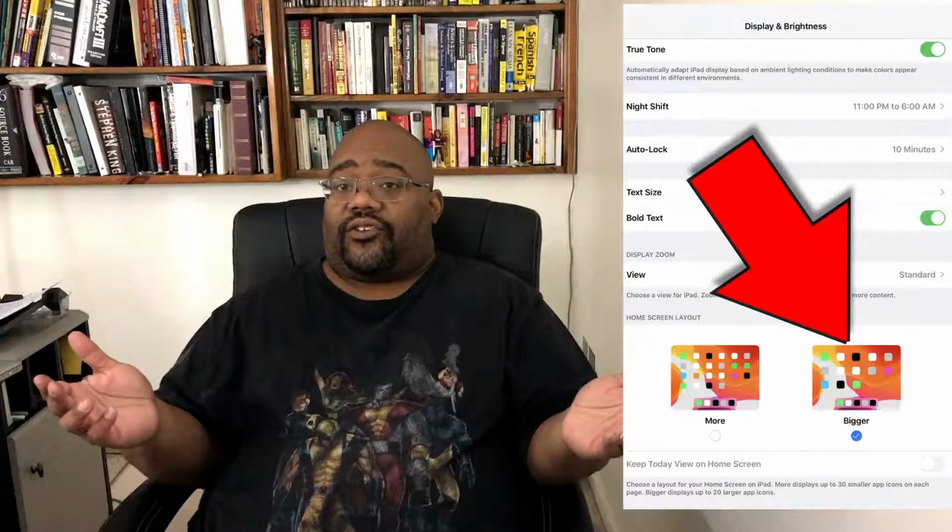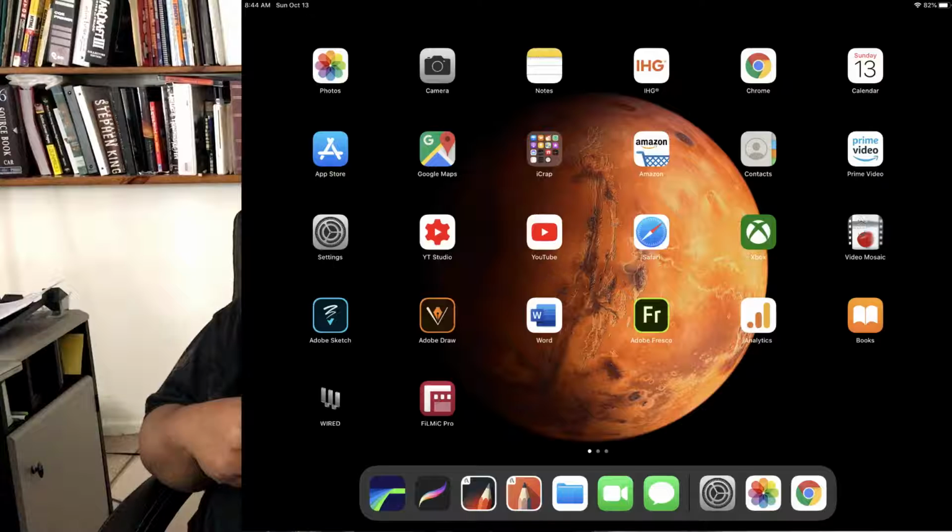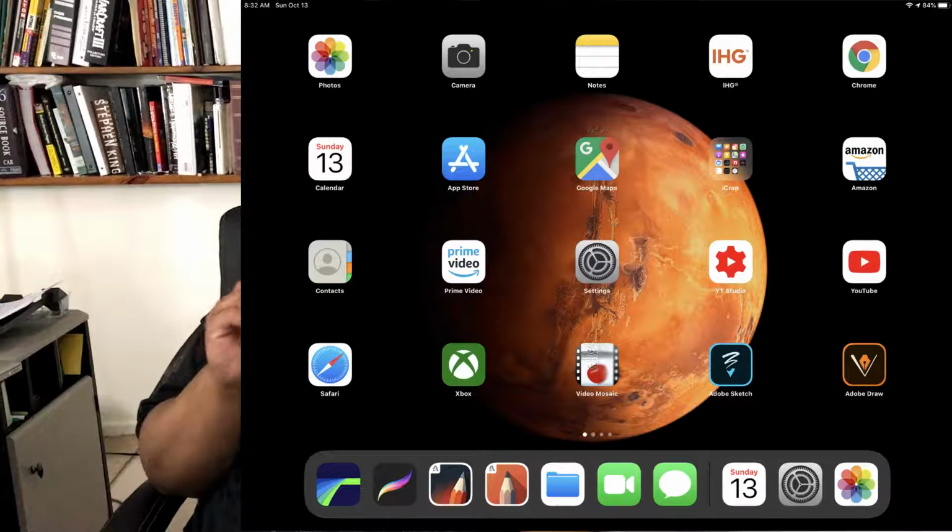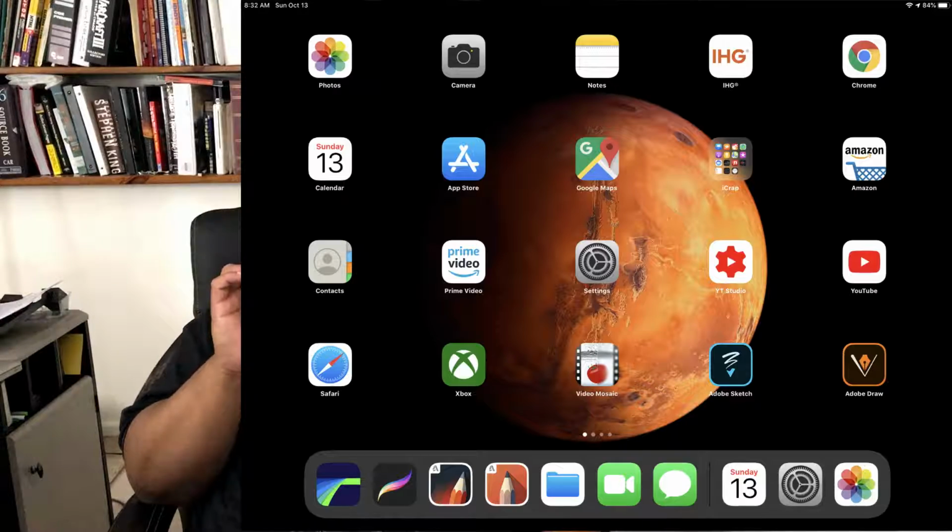That's all I've got to show you right now. Here's an example of the way it looks currently, and here's an example of the way it can look once you make those two adjustments. Those two adjustments are very minor, but they give you probably more than likely what you want in such a large machine: bigger text, bigger icons to be able to find your stuff.